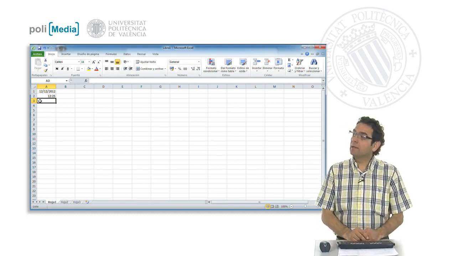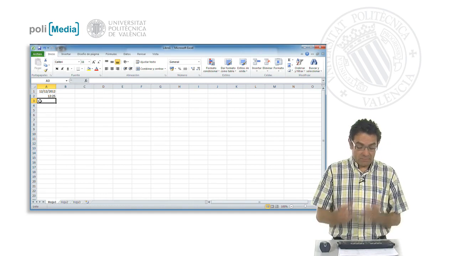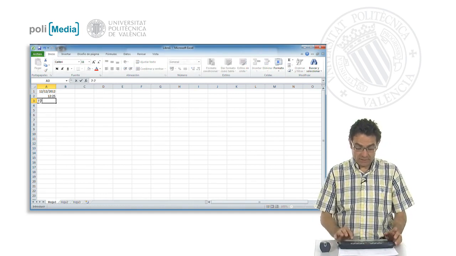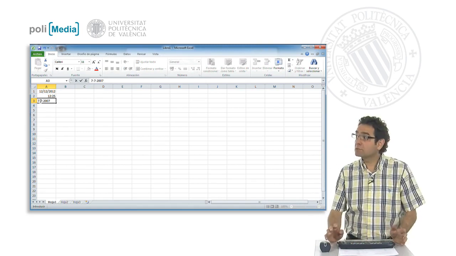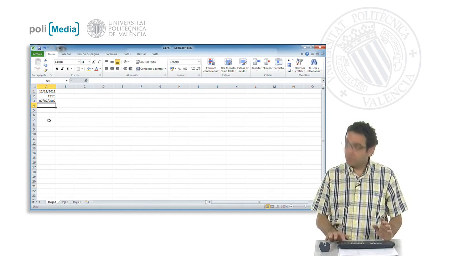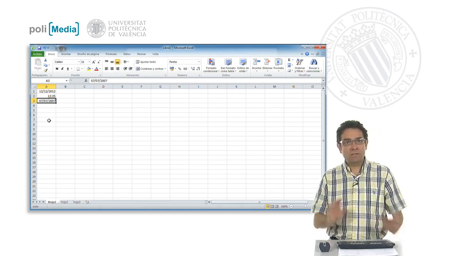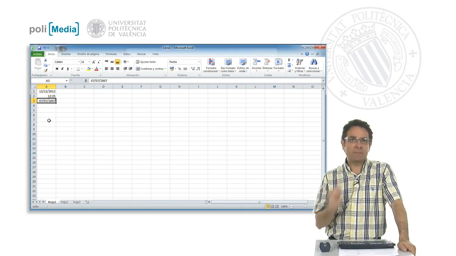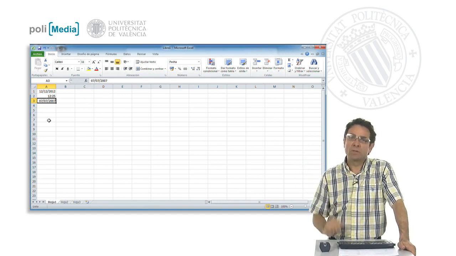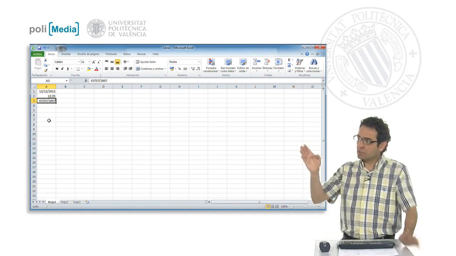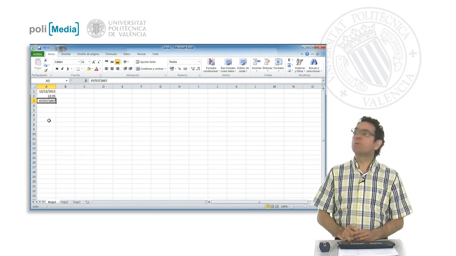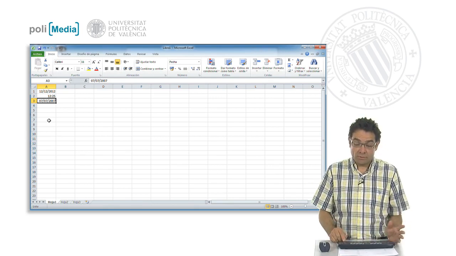Alright, so, some of the data that Excel will understand as a date could also come in many other forms. For example, 7-7-2007. Excel will also understand this as data, and although I introduced it using dashes, it will represent it according to the way we have defined the spreadsheet by default for this specific data. In this case, we see that it is with double numbers, as we can see with the 0 and 7, and with the slash instead of the dashes that I had written in the first place.